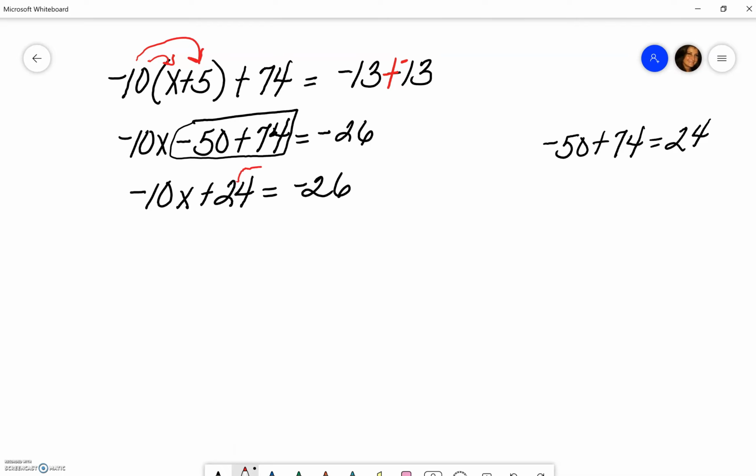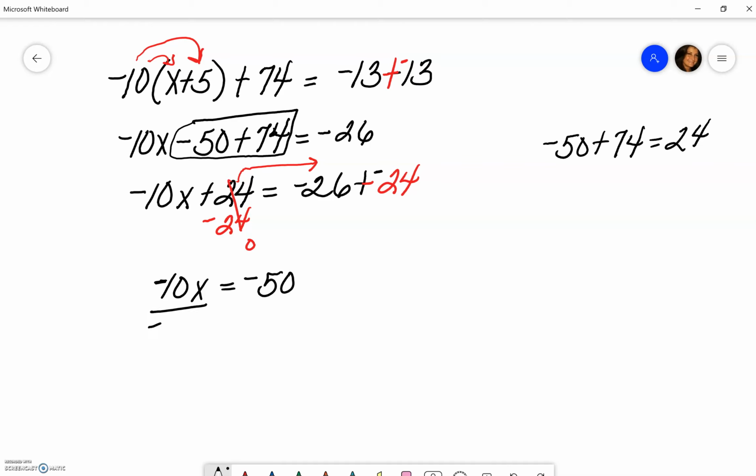Now I'm going to go ahead and move this over here. So we take the opposite, which is minus 24. That'll zero out. What you do to one side, you do to the other. So now I'm going to write that out as negative 10x. Don't ever forget your signs. Equal. And then on this side, remember, you just convert that to a plus, make that the opposite sign. So they're both negatives now, and you're going to add them. It's going to be a negative 50 as an answer.